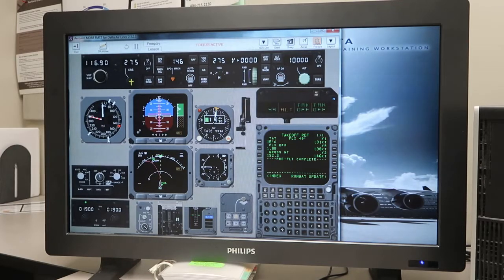This is just a normal takeoff for the students to work through so they can show you they know the takeoff sequence and what their call outs are. Once you got things set, all you have to do is unfreeze the AeroSim and let the students do their thing. You'll see all this stuff works. I'm going to run the throttles up. Auto throttles on. And I know this is going to take a minute, but we'll just go ahead and go through the full normal takeoff in the AeroSim.